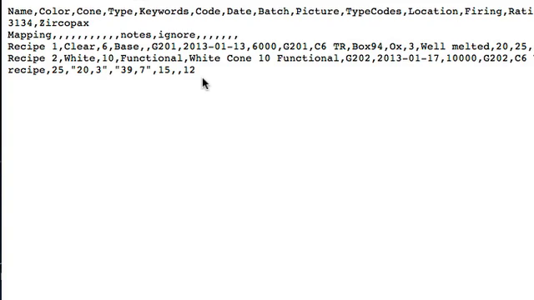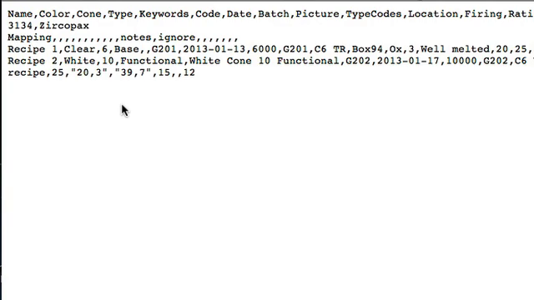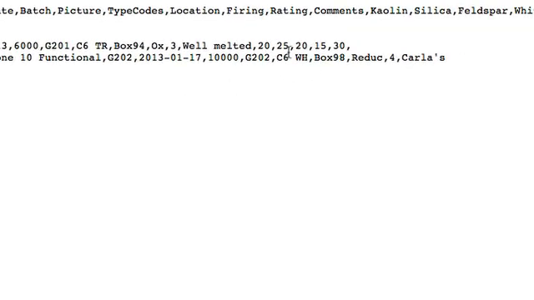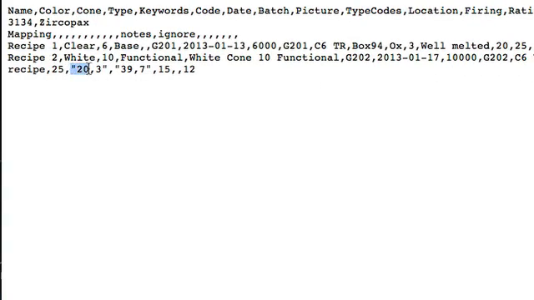Now this is called CSV data, and CSV stands for comma separated values. You see a lot of commas in here, and they are simply separating the columns in the grid. I've already downloaded that sample file, and I'm going to open it in my spreadsheet program. But before I do that, notice the quotes around this. The reason for that is that this is a Euro format number where they use the comma as the decimal. Without the quotes, that comma would separate the column.